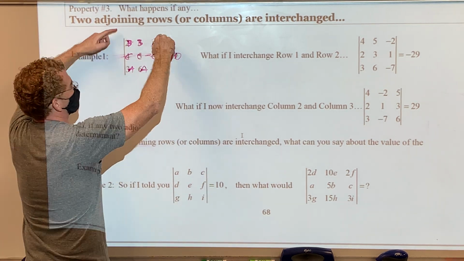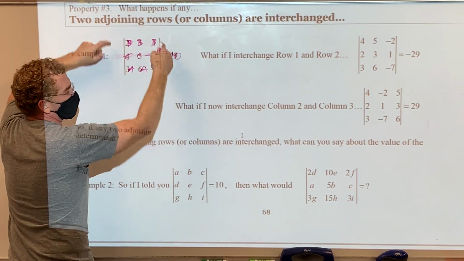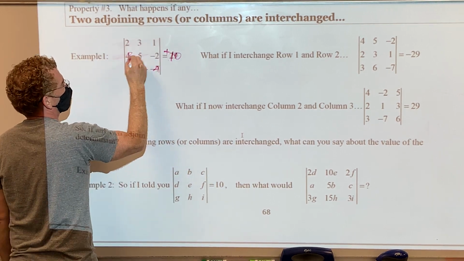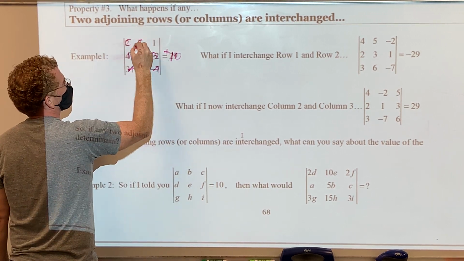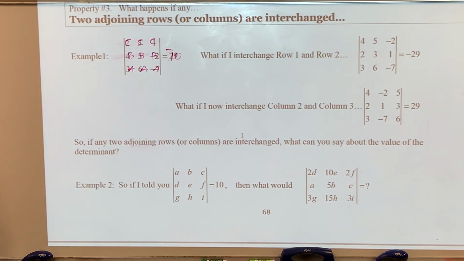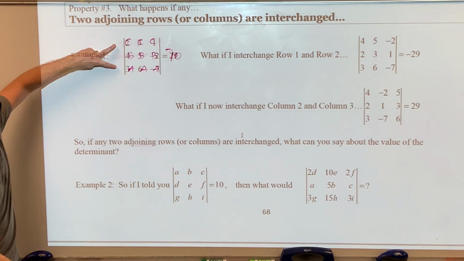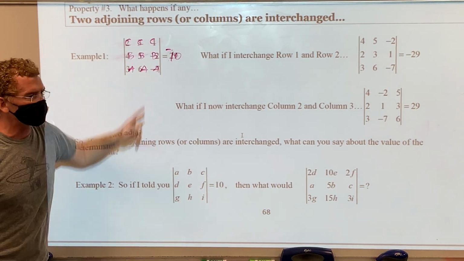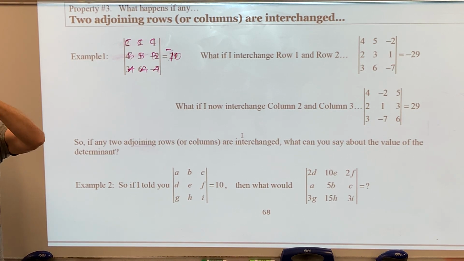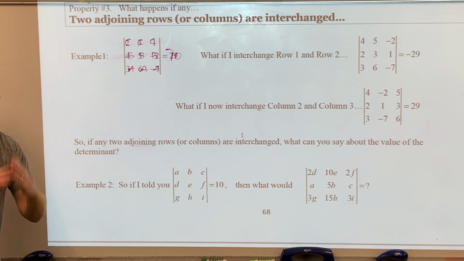And then if I want C's on the top, because that was what I mean if I switched the first and the third, the B's would go back to the middle, C's would end up there. That negates it again. So even though it just looked like I switched those two and negated it once, I really had to make 3 switches to get that to happen because the rule only applies to adjoining rows or adjoining columns.